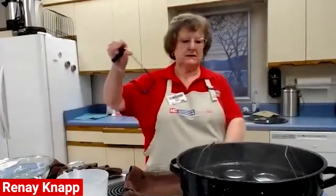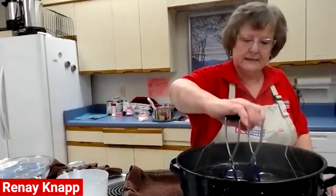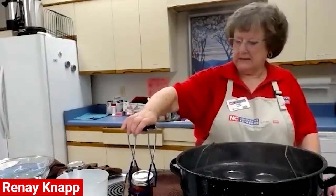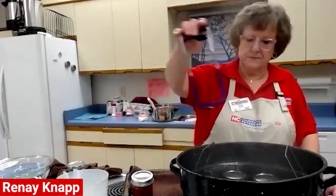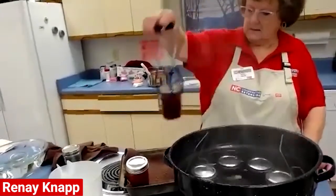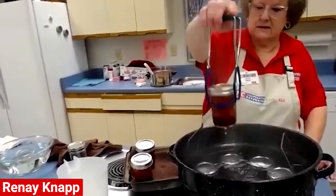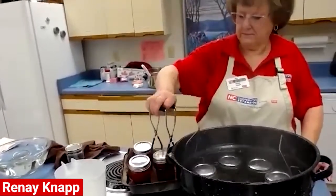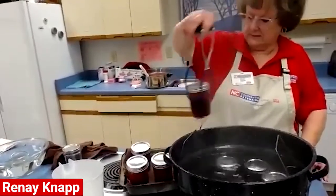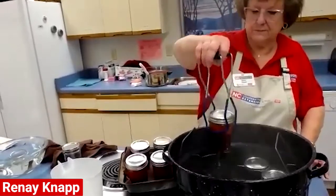So I'm going to use the jar lifter, and you want to put it around the neck of the jar, lift it up and bring it over. And if you notice, there's water on the top of it, and I am just doing the robot method of up, out, and over. And then I will put them over on the folded towel to cool.